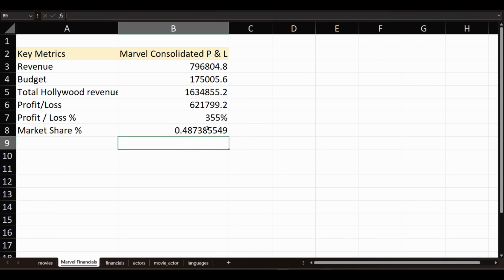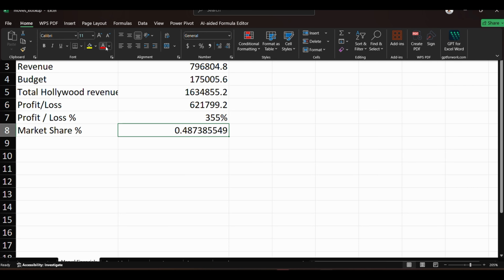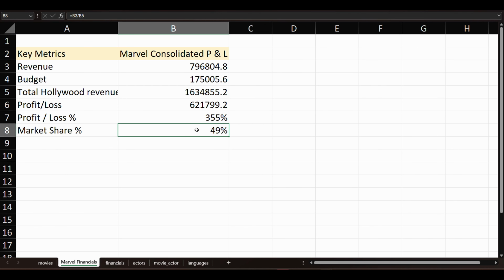Press enter. Now you got this much data. If you convert this into a percentage, look at the value. So this is the 49% market share. Okay, 49% market share Marvel has as compared to all the Hollywood movies.